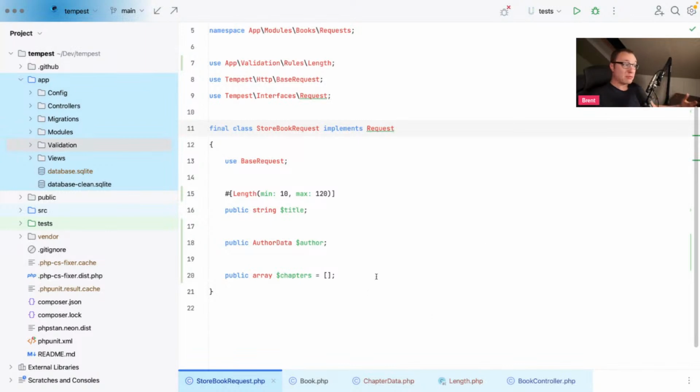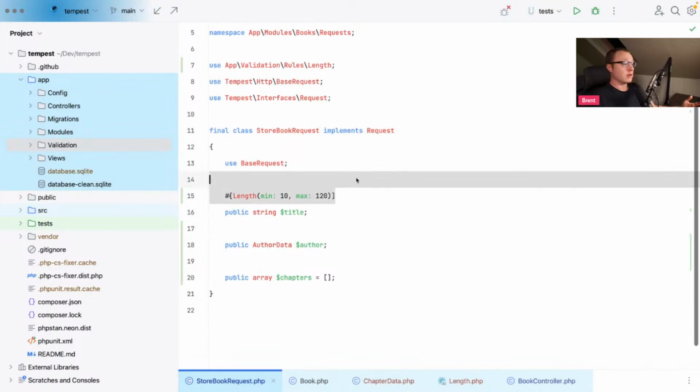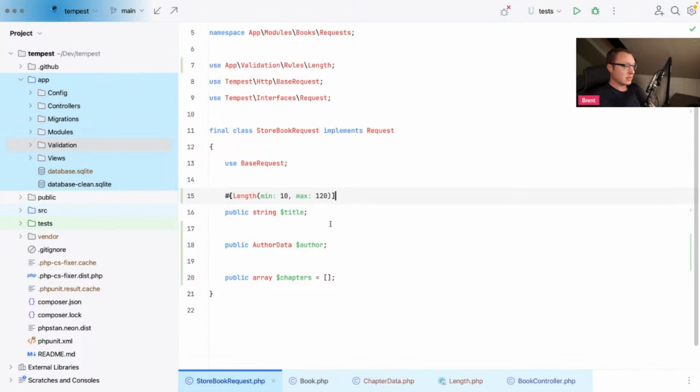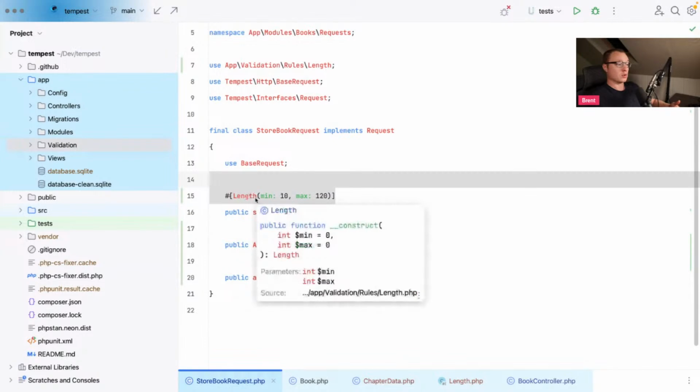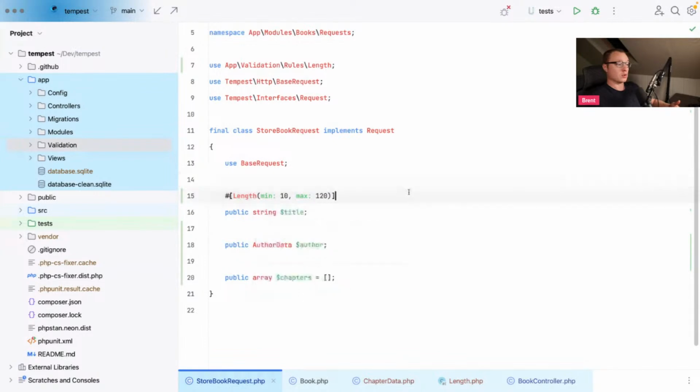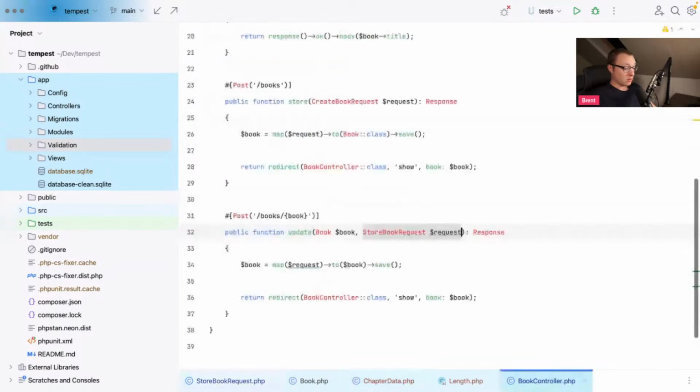We're going to use typed properties with attributes to add extra validation information. And whenever we build the request, it's going to be created from raw data, and we're going to validate whether all the rules apply. If they don't apply, we'll throw an exception. And otherwise, the request is returned and available in the controller, right? That was the first idea.